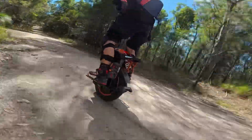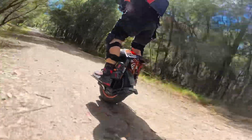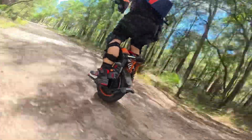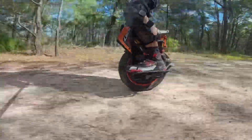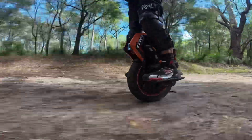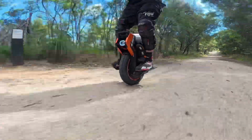And it really felt solid. I didn't feel any issues at all. And yeah, again, there were some pretty harsh landings. I was just doing straight drops. And again, the wheel's just so agile that as soon as you land, you're sort of twisting and tucking and sort of dipping your way out of trouble again.